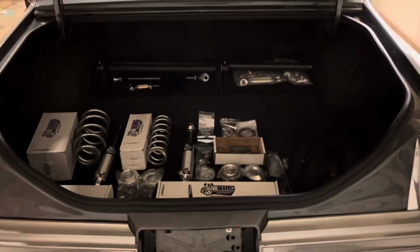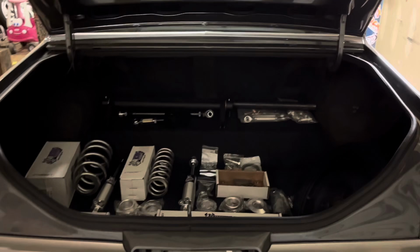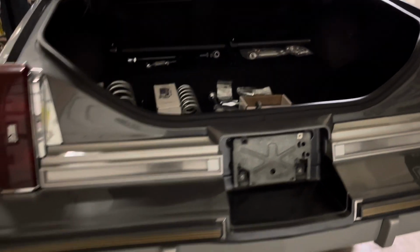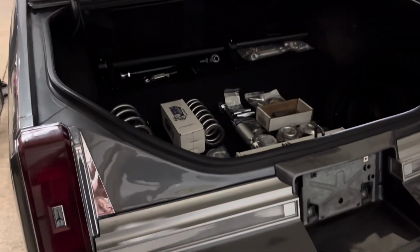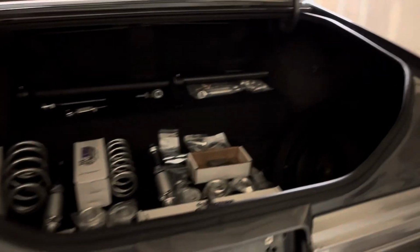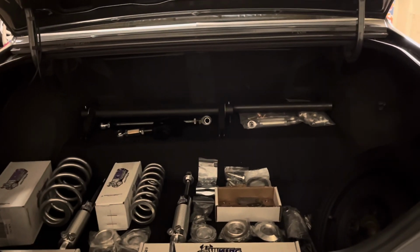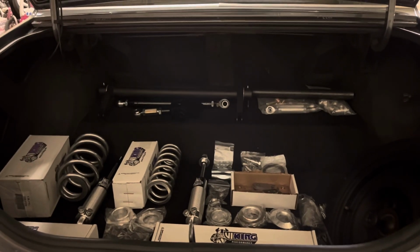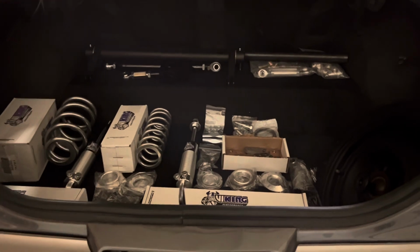So, with that being said, having all the correct parts and having the correct knowledge to install everything correctly, spring rates come into play. So you guys out there buying the QA1 level 1, level 2, level 3 kits, this and that, you guys are in and out with stuff that you don't need. You're in and out with the wrong spring rates. You need a custom application.